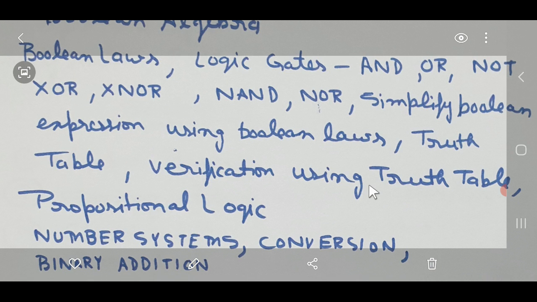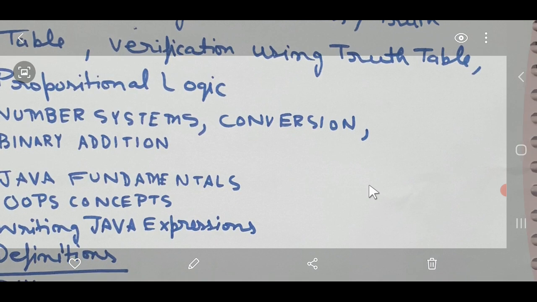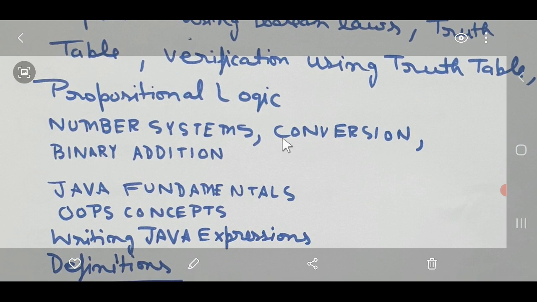Revision will be fast, and after that, students, we have the concepts of propositional logic. All the concepts, meaning conditional, biconditional, contingency, contrapositive, conjunction, disjunction, whatever definitions are there in the concepts, you have to be clear with that. And you have to understand the theory, only theory I'm talking about for this section: number systems theory, conversion theory, and the binary addition theory only, right? No practical questions, just theory.